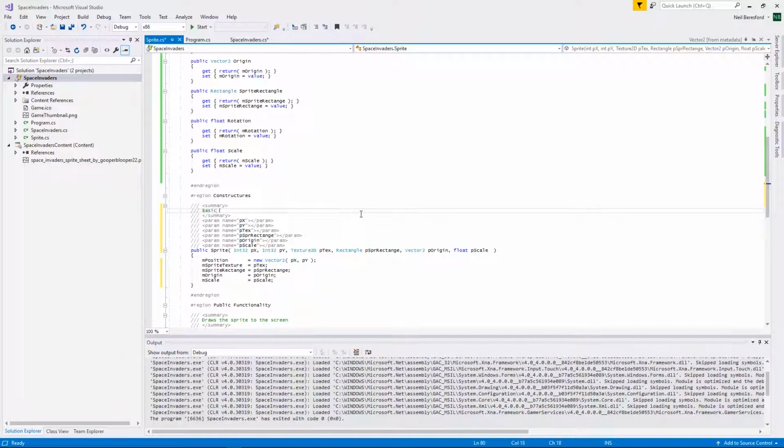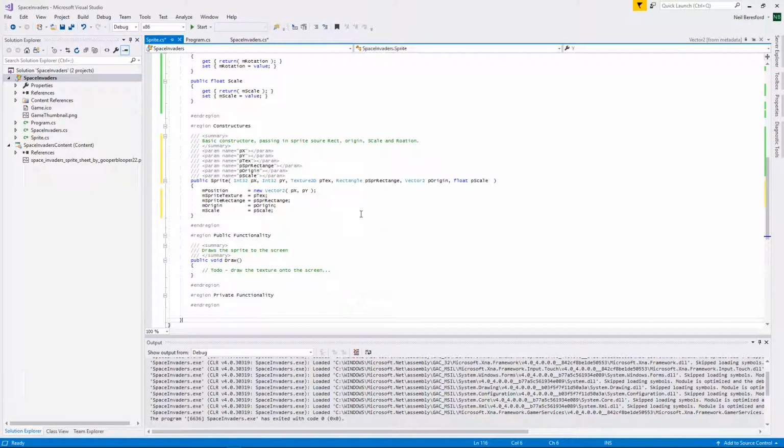Now the basic constructor, passing in sprite source rect, source rect origin, scale and rotation. Okay, all right. So that's all that done.